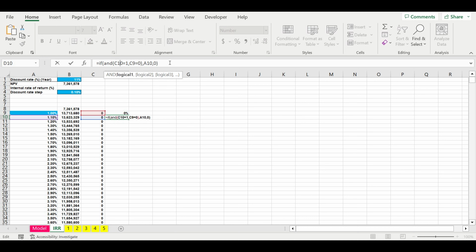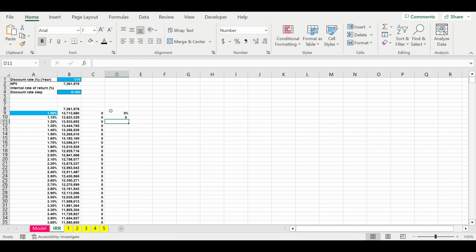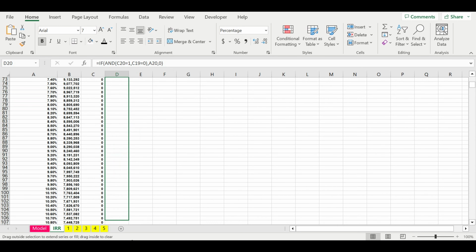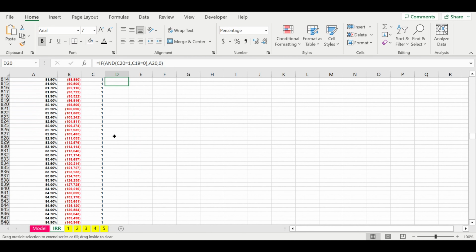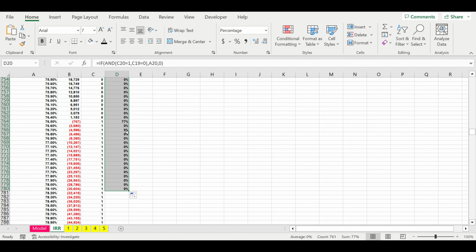So if this value equals to 1, this one equals to 0. Now let's press enter, assign percentage format, and now Excel will be searching for a specific moment when negative turns to positive. So on the contrary, when positive turned to negative. Sorry guys. So this is this moment.